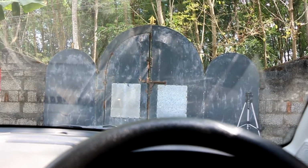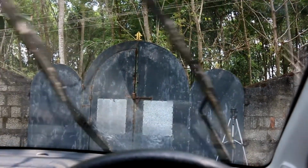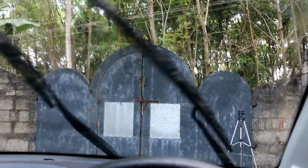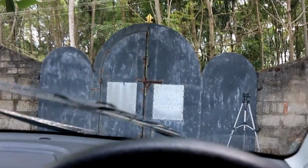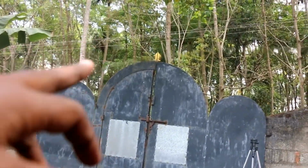So first, I'll show you the condition of my wiper blades. As you can see, there are a lot of streaks on the windshield.